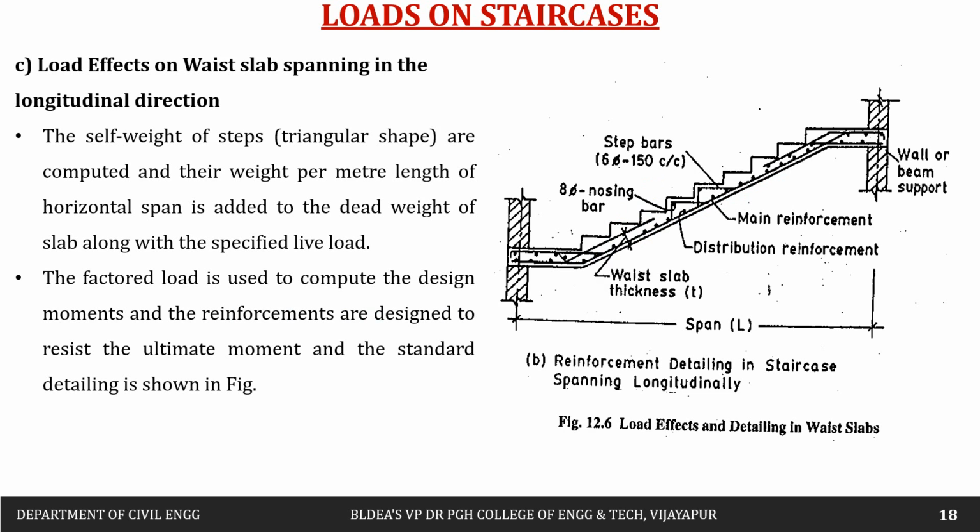You can see here the bottom portion going straight to the top, coming here. The bottom reinforcement comes to the top, and top reinforcement will be provided somewhere here. The lines you are seeing are the main reinforcement, and the circles are the distribution reinforcement. The supports might be either a beam or a wall.